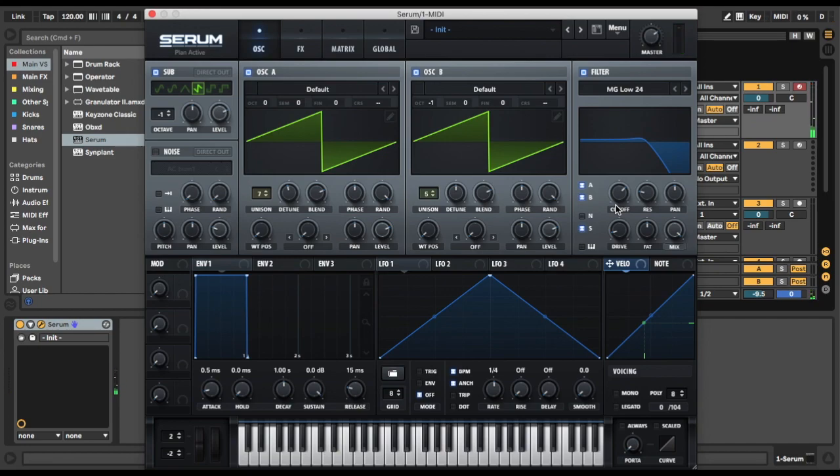Alright, so that's how you make a supersaw in Serum with a couple of advanced little features there with the whole detune and Unison modifications. Even if you've been using this a long time, I do hope you've learned something.